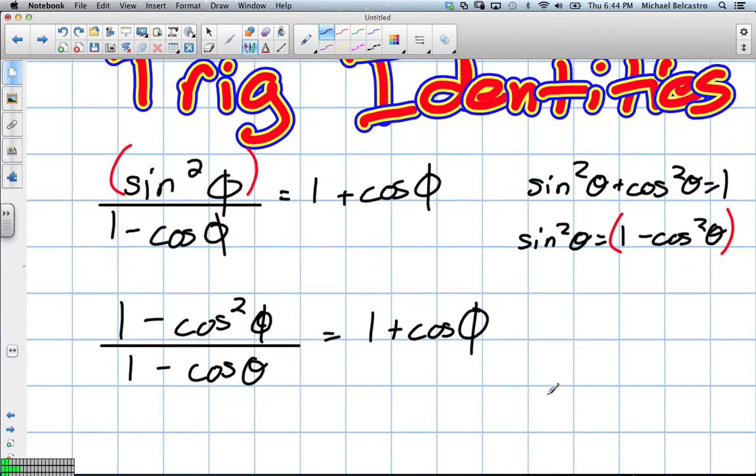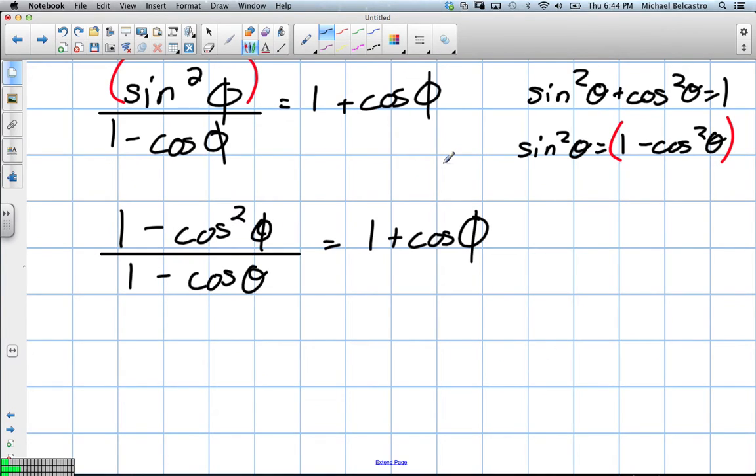Okay, so I'm looking at this. It's kind of tough to see where to go. Right off the bat, it looks like maybe these two cancel out, but they don't because this thing here is squared, right? Now, there's an old rule in factoring I know about. This is really hard to comprehend, so sometimes, to make questions a little simpler for me, now that I have it all as cos, let's just say, let cos theta equal x. So I'm just going to rewrite everything as x, and maybe that'll make the question clearer to me.